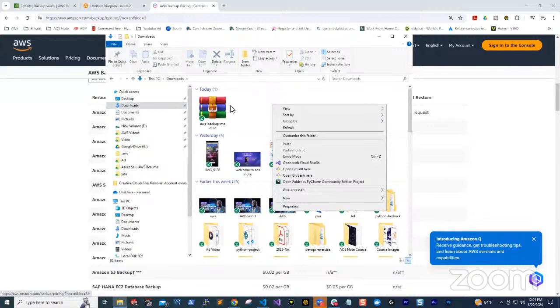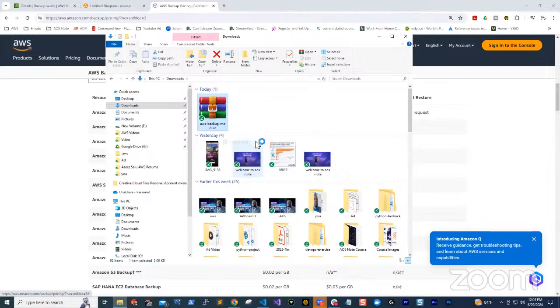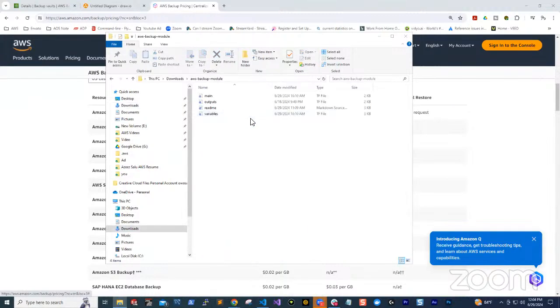I'm going to unzip it. And in here, you will see pretty much the main.tf file, the outputs, and the variables file.